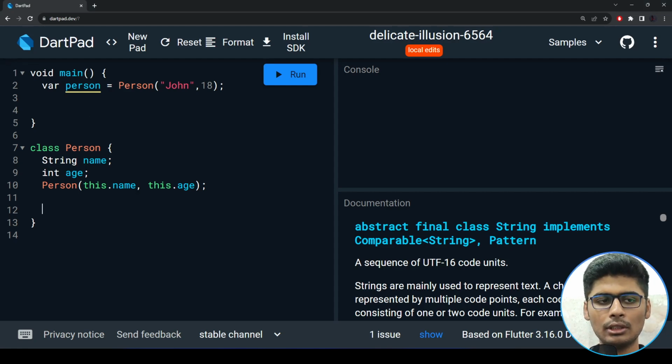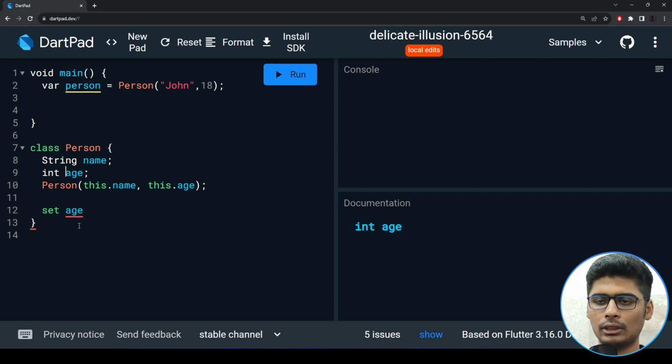In order to create a setter, it's super easy. First, you need to write what value you want to set. For example, first we write set, then the name of the property that you want, for example age. I'm going to set an age value, and let's make this age private because we do not want to confuse this one with this one. So I want to set age over here and that's it. It should only take a value.